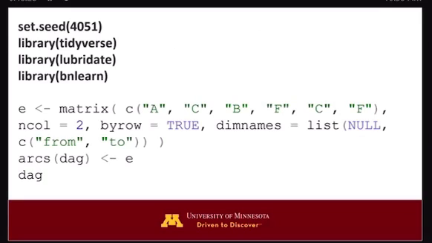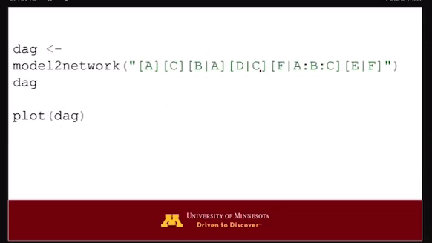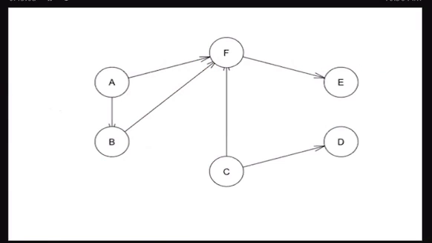If I write, for instance, based on this now, I'm just assuming, if I do arcs into a DAG, and maybe somebody already told me I have domain knowledge. Now, if I want R to draw this, you know what I'm trying to tell R? I'm trying to tell R that A is a parent, C is a parent, but B depends on A, D depends on C, F depends on that. Draw that for me. When I do plot DAG in R, it's going to automatically give me that.